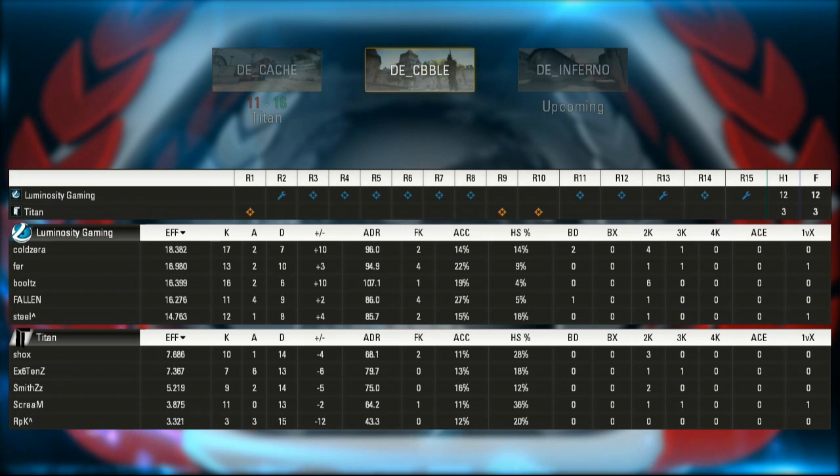We've got the scoreboard up here. Cold Zera leading the way, had a great half there. 17 frags for him. Shocks is the only one doing any real damage there. Scream as well with 11, but yeah, it's a disappointing half for Titan. Interesting for Bolts as well, 16-6. He has the best KDR, but not only that, has the highest ADR, so he's helping out his teammates considerably in each round because he's killing off at least 1 opponent per round, essentially.